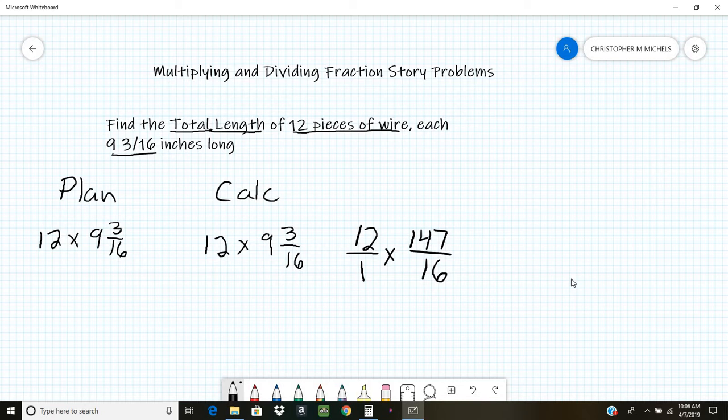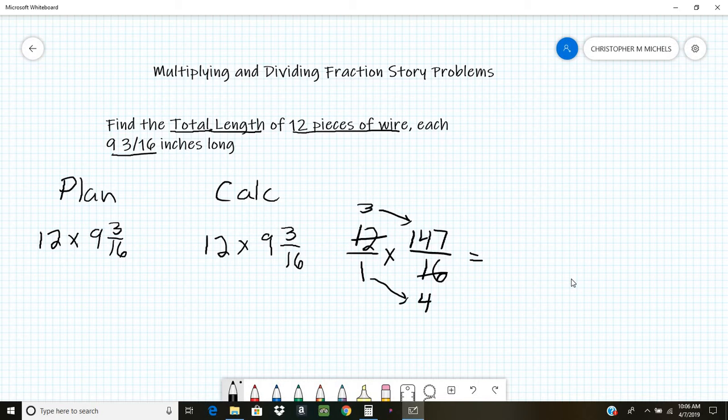If you remember from the video on changing mixed numbers and improper fractions, I said this is something you use a lot. Now we look right here. We want to reduce, because I don't want to do 12 times 147. So 12 and 16 can be reduced by 4, which goes into both of those. This gets knocked down to 3, and this gets knocked down to 4. It would be nice if we could get rid of the whole 16, but it just doesn't work out that way. We divide here, and we multiply straight across.